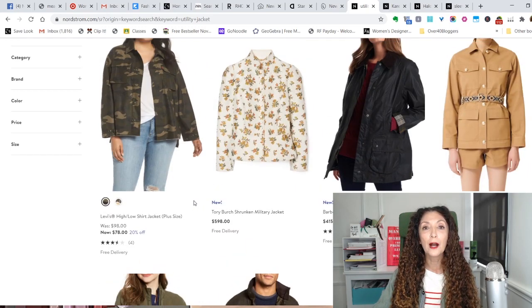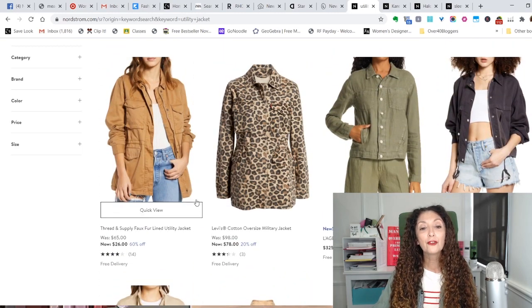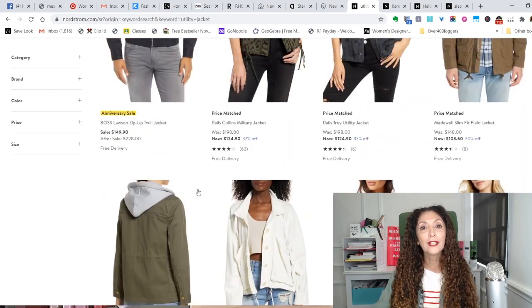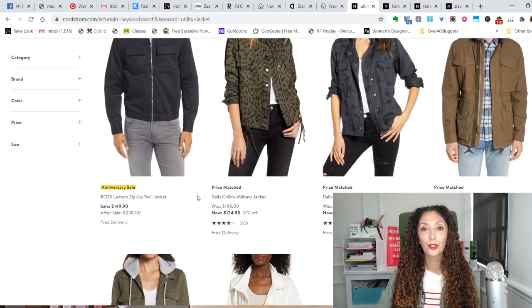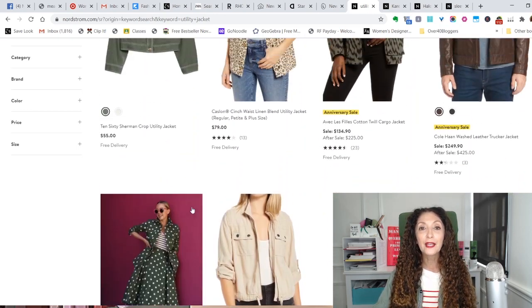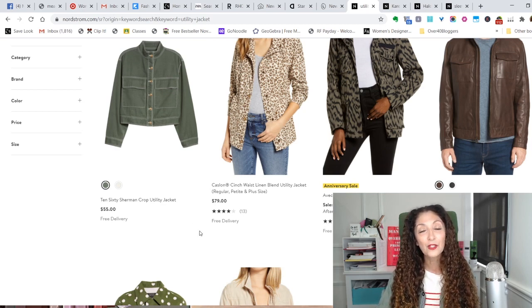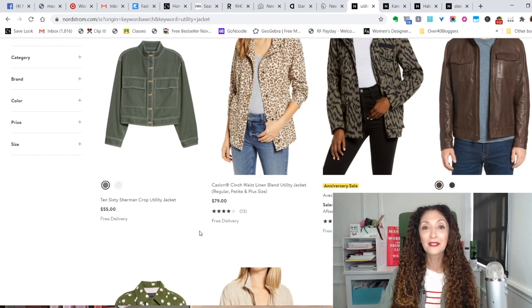You could do a moto jacket, of course, a suede jacket, a bomber, whatever style jacket that you love. Layering a jacket over a printed top can really make it look more like an outfit. Another thing is to consider the accessories you're wearing. Are you wearing a classic or potentially frumpy printed top with classic tiny accessories, or are you wearing them with cool statement accessories that can really elevate it and make it look more contemporary?